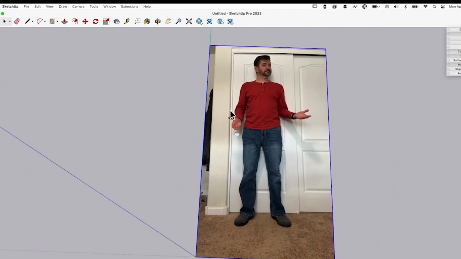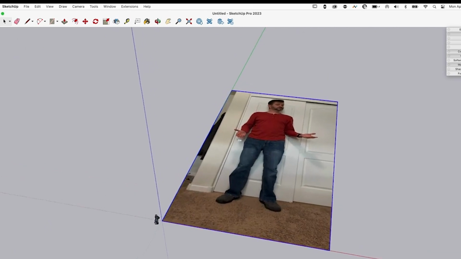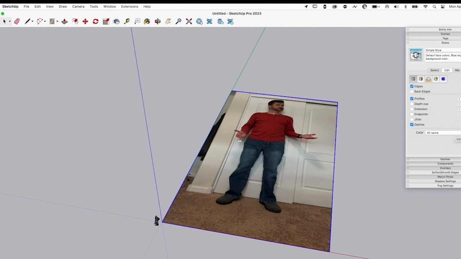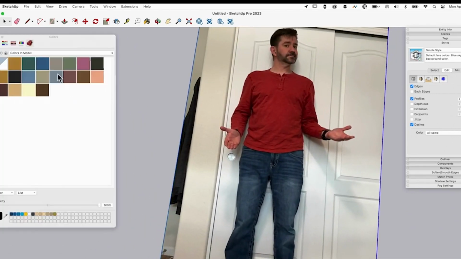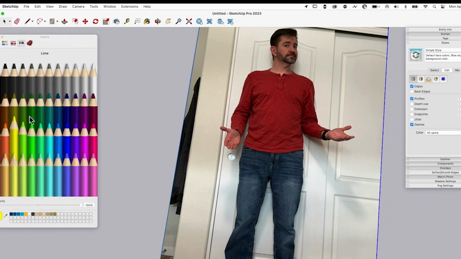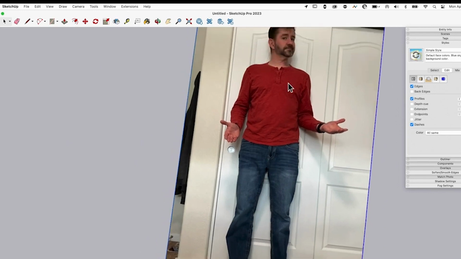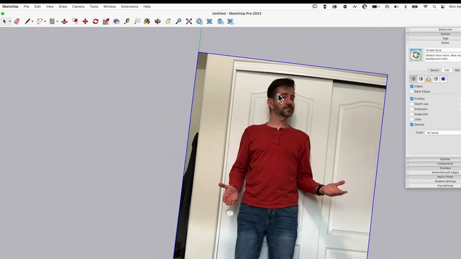I'm going to import it large, bring it nice and big like this. And I'm going to make one change to my styles, and that is my edge. I don't want to use black lines. I want to use something that's going to stand out. So I'm actually going to change this to a yellow color. So just something bright. I'm wearing red, blue. So as I get around some of these dark things, my hair, that black line would disappear, be hard to see what I'm drawing.